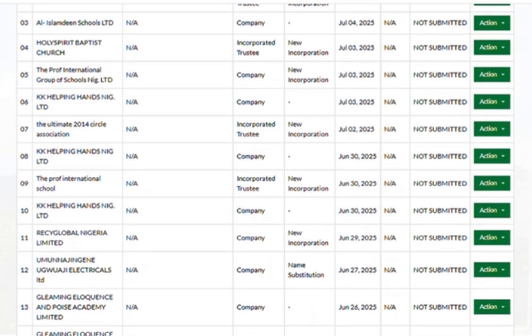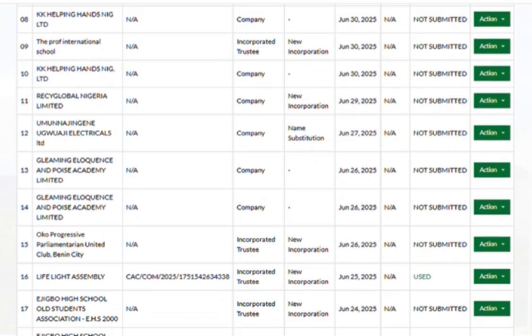You will notice that in this place, this one is company. It is not incorporated trustee, it is company. So you can see the requests and all of that. So not submitted. And let me show you one that was approved.